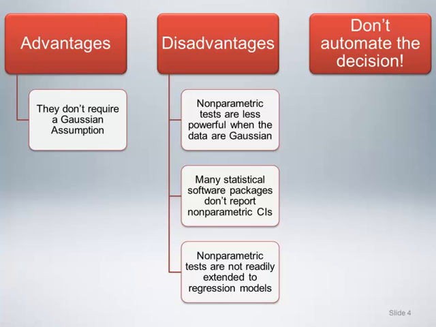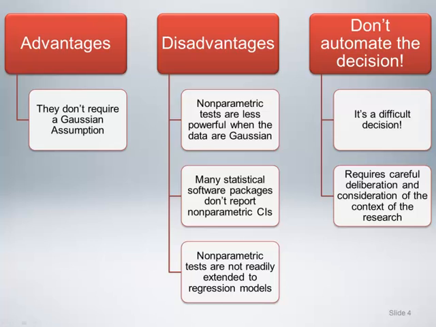Both within the statistical community and the broader clinical research community, you will encounter a good deal of disagreement and a variety of opinions regarding when and how to make the decision between parametric and nonparametric tests. First and foremost, we feel that it's important to avoid automating this decision, primarily because it is a complicated and difficult decision to make. The decision requires careful deliberation and consideration of the context of the research project, the discipline area in which the research is being conducted, the design of the study, and the overall goal of the statistical analysis plan for the study. Ultimately, this decision should be discussed and agreed upon by the research team with input from the clinical investigator and the statistical co-investigator prior to the collection of data.